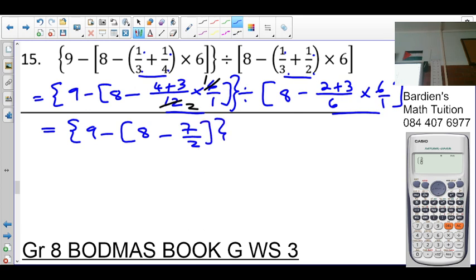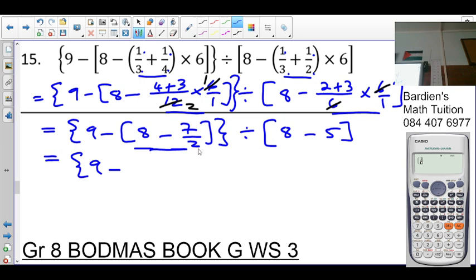Okay? Divided by, that's going to give you 8 minus 5 over 6 times 6 over 1. It cancels, not so. So it will give you 5 over 1. Okay. So now that needs to be done first. What's your LCM inside that bracket? What's your LCM inside this bracket? 2. So I multiply this by 2. So it's going to give me 16 minus 7 divided by 3. Okay, so 16 minus 7?